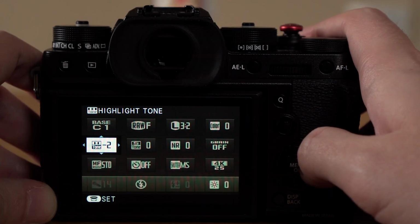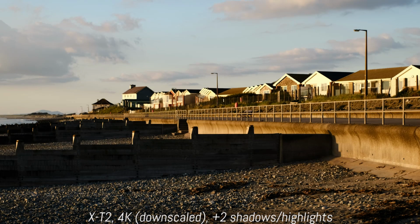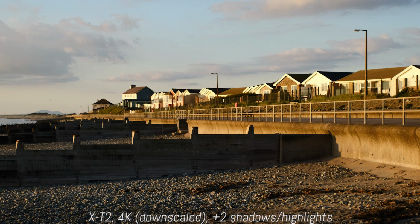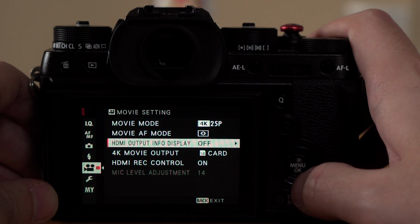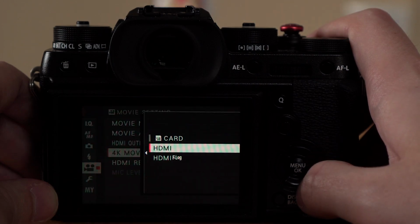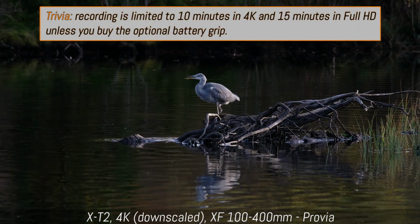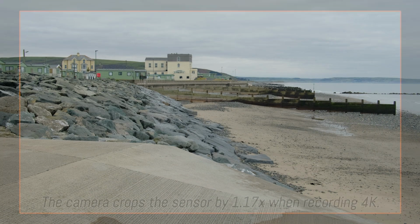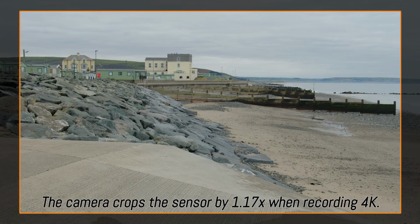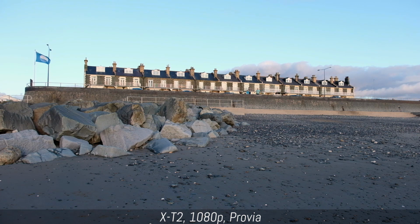The shadow and highlight settings work for video too, which allow you to control dynamic range a little better. However, for superior results, you need a real log profile, in this case the F-Log, which unfortunately is only available via the HDMI output. This means you need an external recorder to be able to use it. In Full HD, the camera can go up to 60 frames per second.